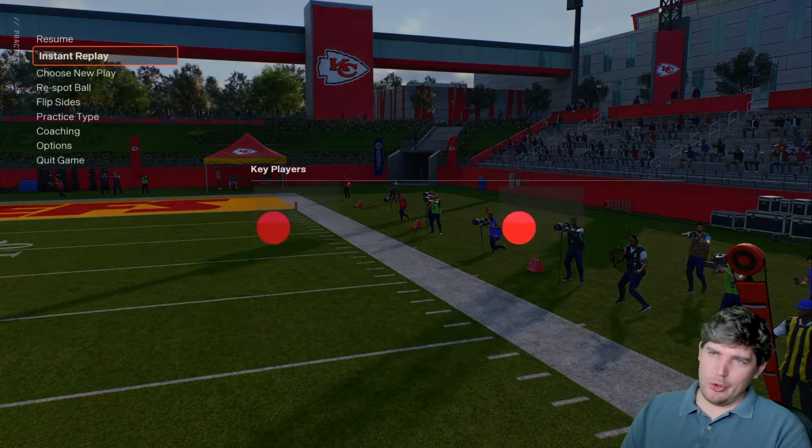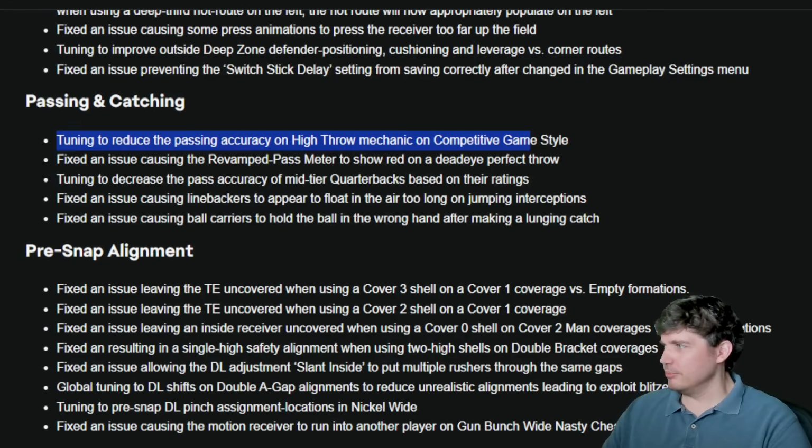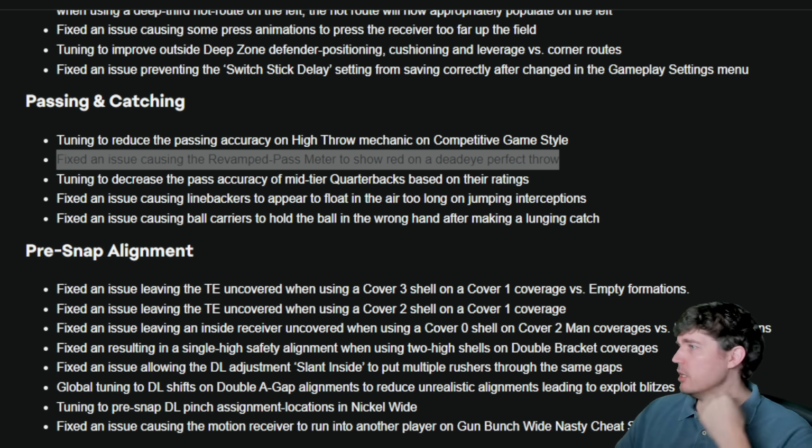So, to be determined with high points. To be determined. We'll see if they still bail people out. It's an extremely effective mechanic, especially near the end zone, being able to get those wonky animations for touchdowns.